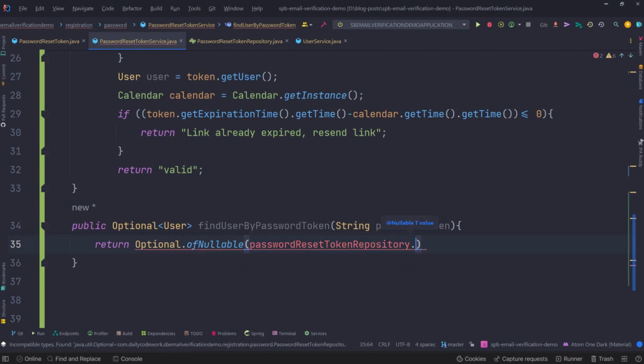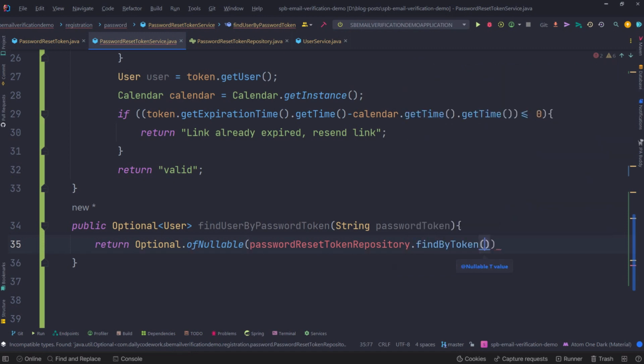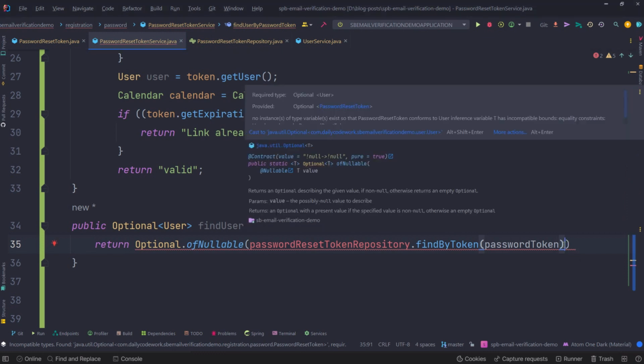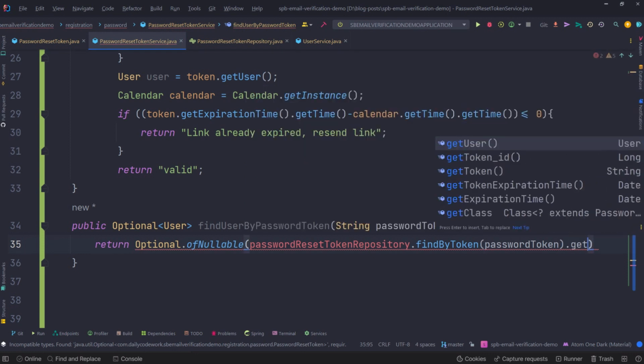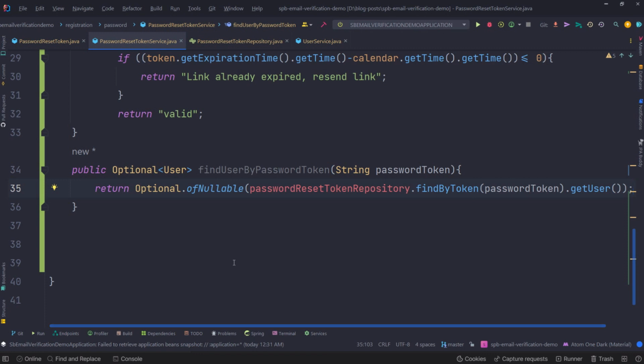So here we have findByToken, which is the method we created last time inside our repository. We're going to get the password token, and here we're going to get the user out of the token, so we just say .getUser. Okay, it's good.